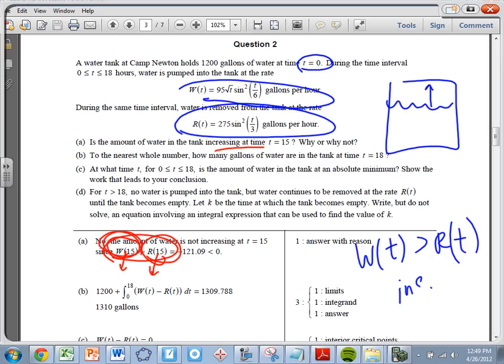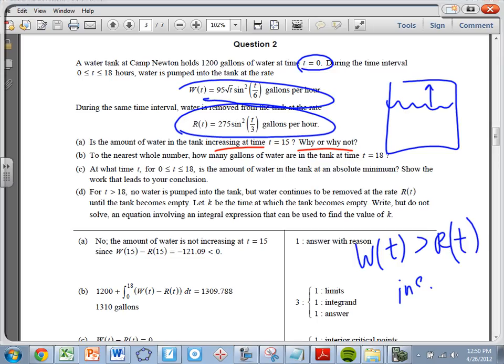No. Why or why not? What's your reasoning here? In words, what are you going to say? Good. The tank is losing more water than it's gaining, or the difference between these two is negative. That reason is completely fine, what you guys just said. If you simply state R of t, the water losing, is more than the water gaining, thus it's decreasing, or thus it's not increasing. Because the problem says, is it increasing? You have to say, no, it is not increasing, or no, it is decreasing, because it's losing more water than it's gaining, or the difference between those two values is negative.